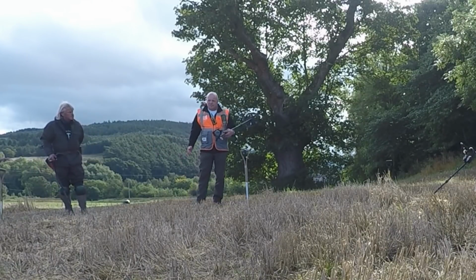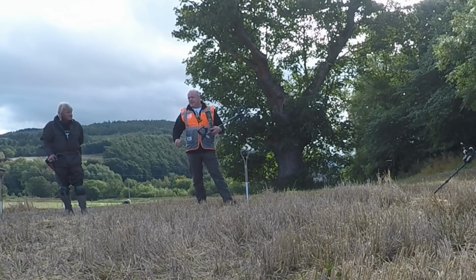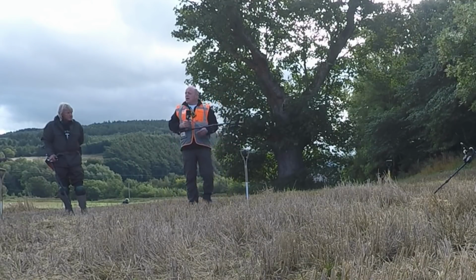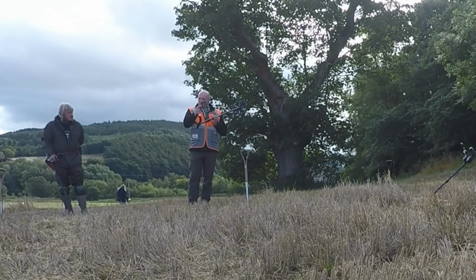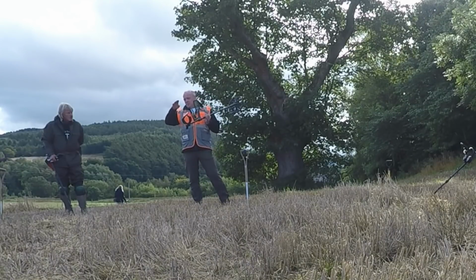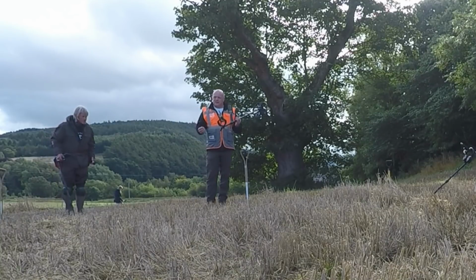Personally, I don't use it because if you get the Equinox and you go over a target multiple times, as you do when you're trying to determine whether you're digging it, if you watch the tracking, if you put it onto your ground balance screen and you get tracking on, you'll see it shooting right up. It then takes a considerable amount of time before it lowers back down again. So it's basically tracked to the ground and tracked to the target.